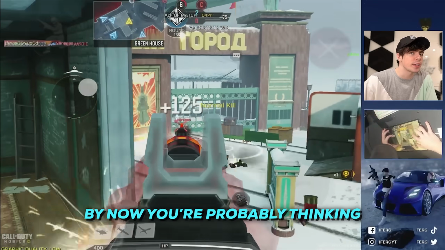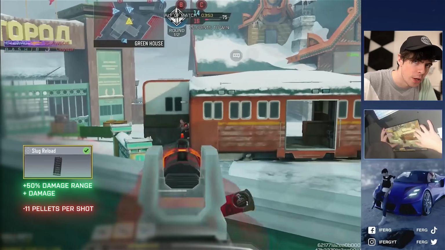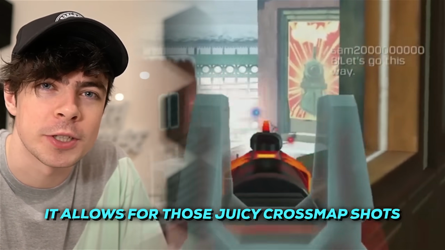I know you're probably thinking, what the hell does he have on a shotgun? And in my opinion, one of the most crucial attachments is the slug reload, giving you that extra damage and range, but lowering your pellet count by 11. It allows for those juicy cross-map shots.